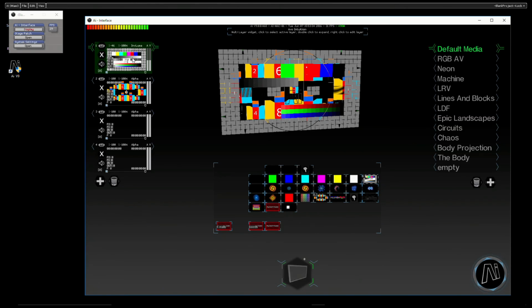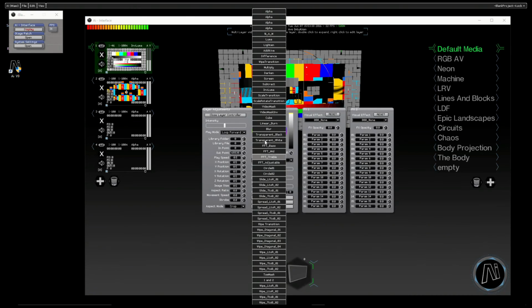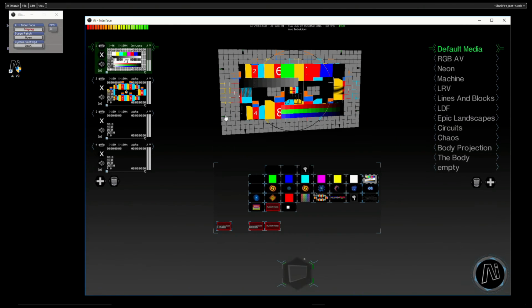So as I mentioned, there are a lot of different blend modes in here. The first chunk are specific to blending layers together, then the second section from sort of circle downwards, they're all based around transitions and shapes. You can of course make your own blend modes as well, don't forget that.